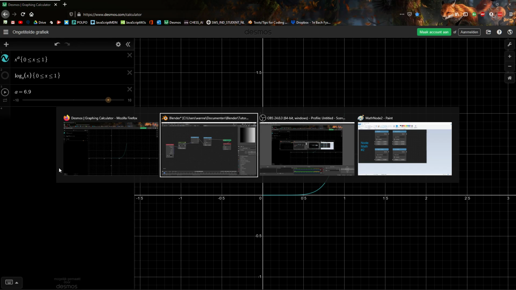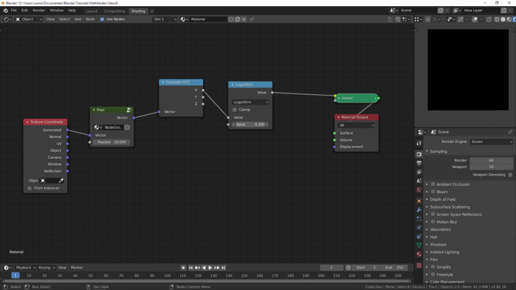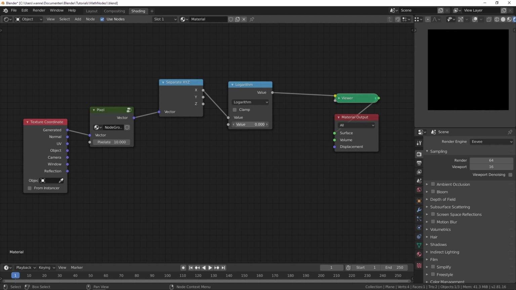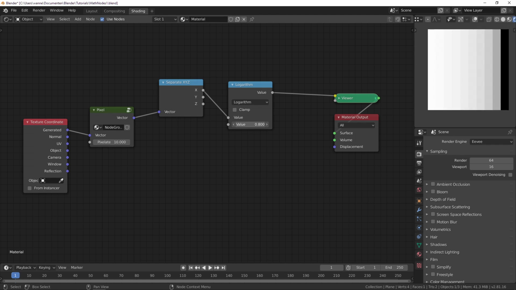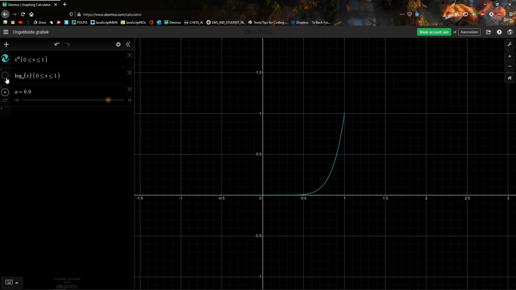And the next one is the logarithm. The logarithm is not used that often, but sometimes it's useful for formulas. And as long as the values are between 0 and 1, it will act almost like the inverse of the power, but once it's above, you'll get negative values. And I can show you. So here we get all negative values, but once we go between 0 and 1, it's a bit like the inverse of the power.